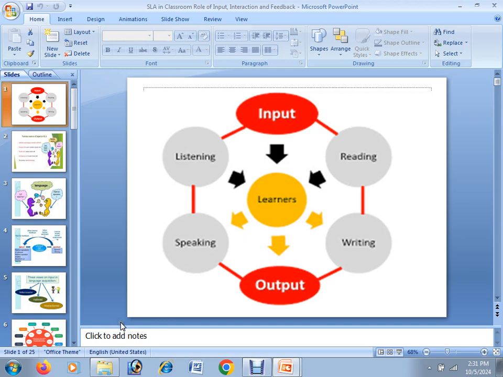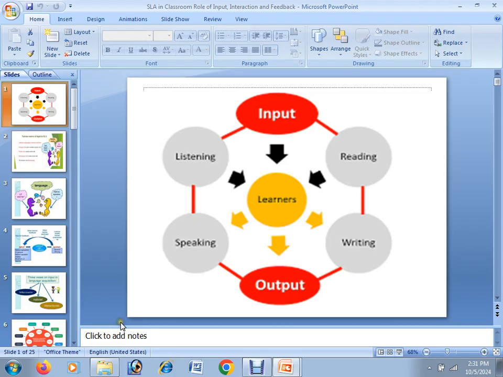So input comes in two ways, listening and reading. These are the input, and output is speaking and writing.